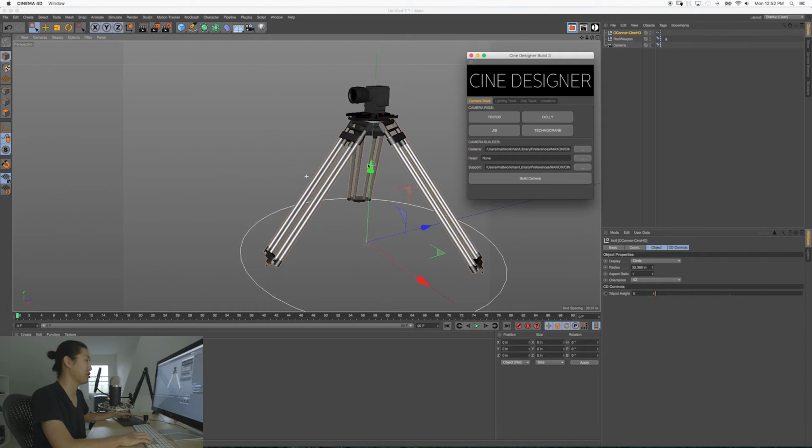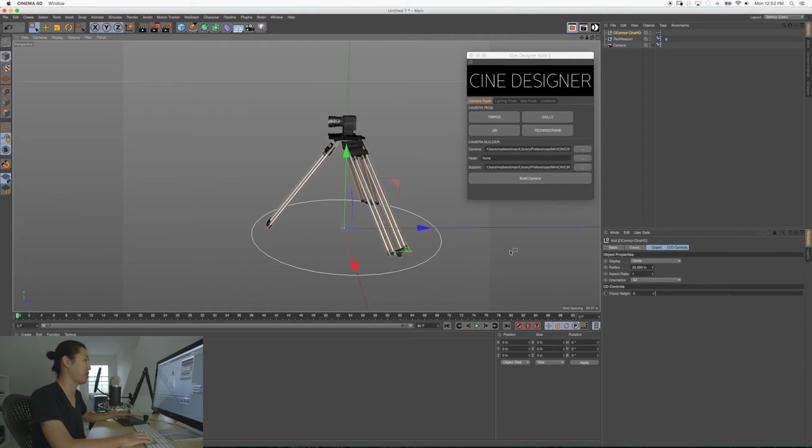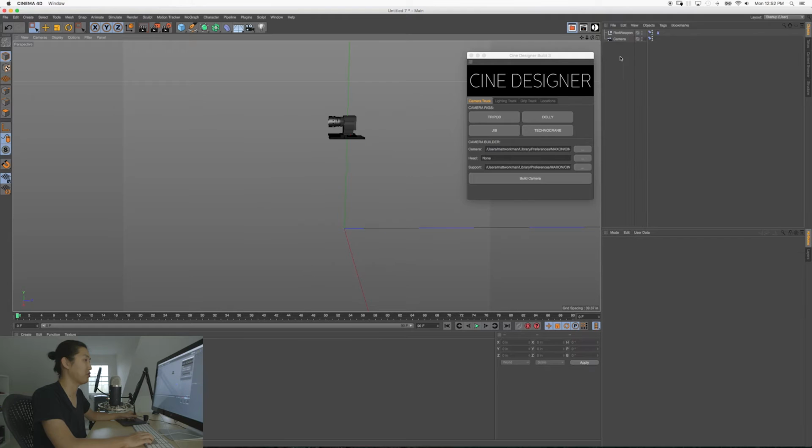But you can do that now. So if it's going to put the camera head or the camera body directly on the support, you can do that. So that took a rewrite of the script to be able to be that flexible, and it's important moving forward for the following reason.